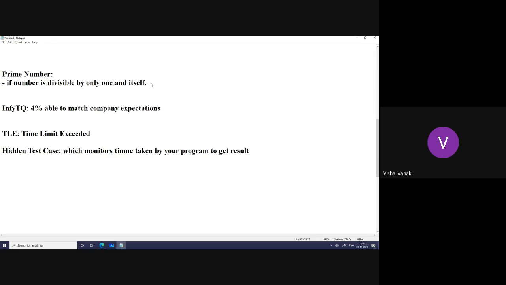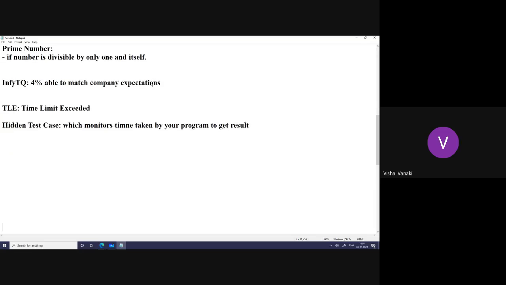Usually they will give a proper time only. If it works for basic logic also, it will work. But for example, InfyTQ gave a very small time limit, in microseconds, very little time. So they wanted the result within that time, for this prime program. So this is the concern. And what is the logic everybody writes for prime number? Let us discuss that.